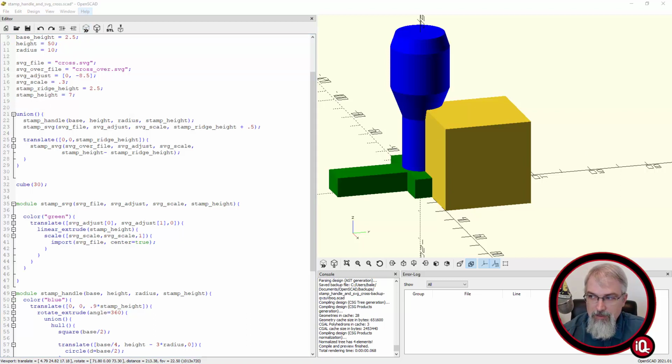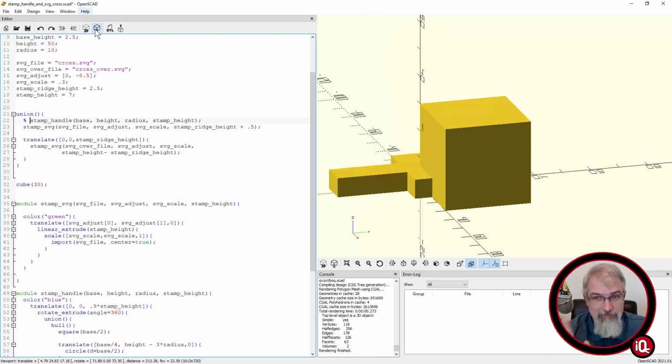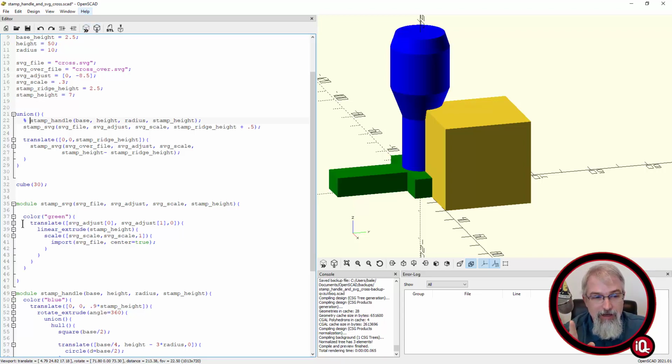So there's the four. We got the, you know, ignore. You ignore it, which will not. Let's try it again. Just to show, you got the ignore, which will make it transparent gray if it's not colored. And also it won't render it. Boom. But I have a color, so it's not going to do it.